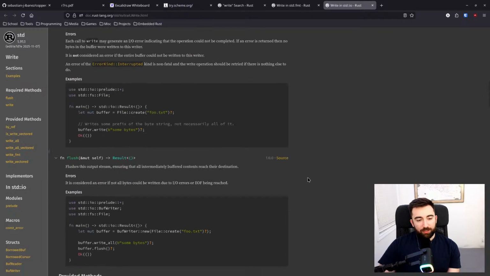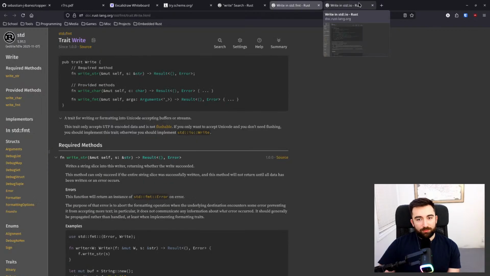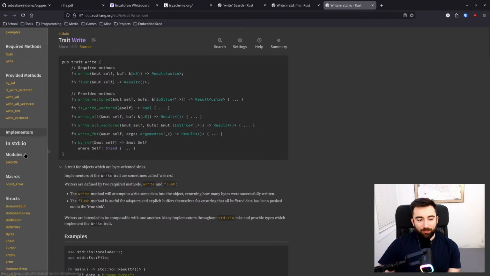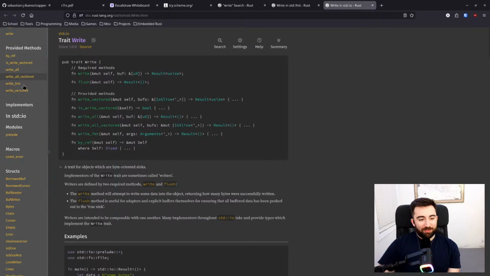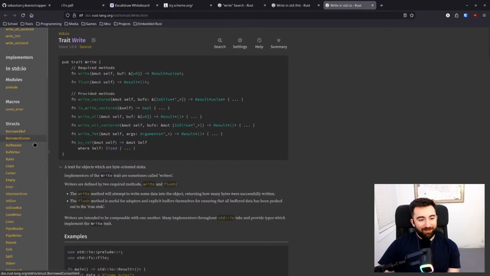So we have a trait that is useful. We have two, but what implements them that we can use, right?